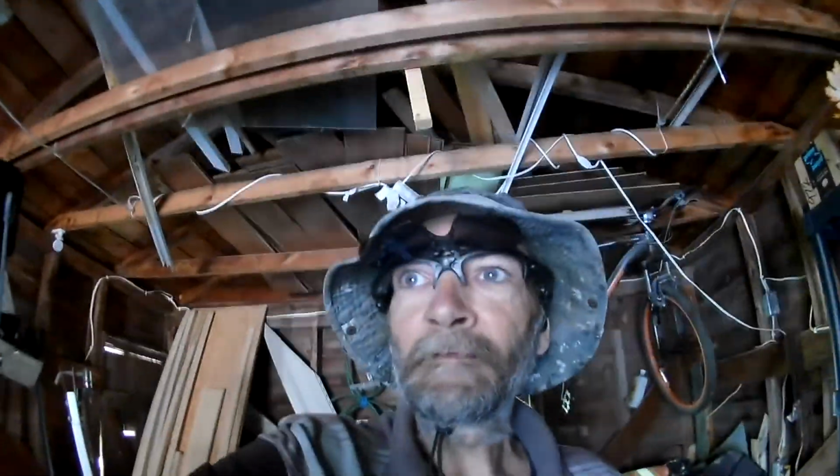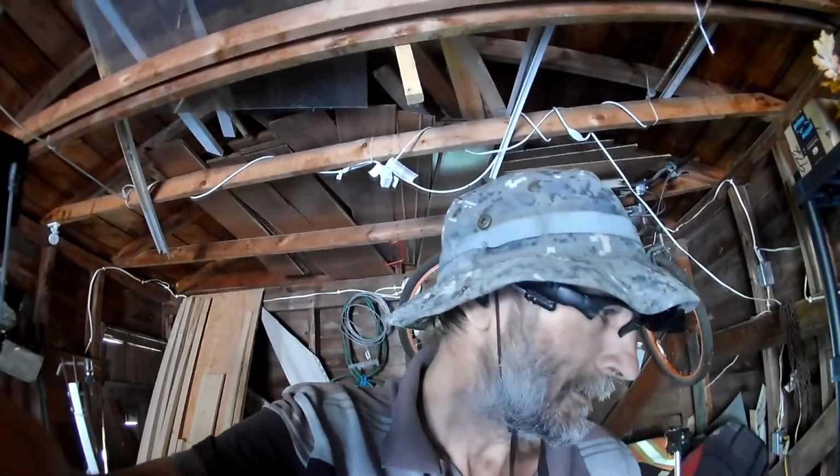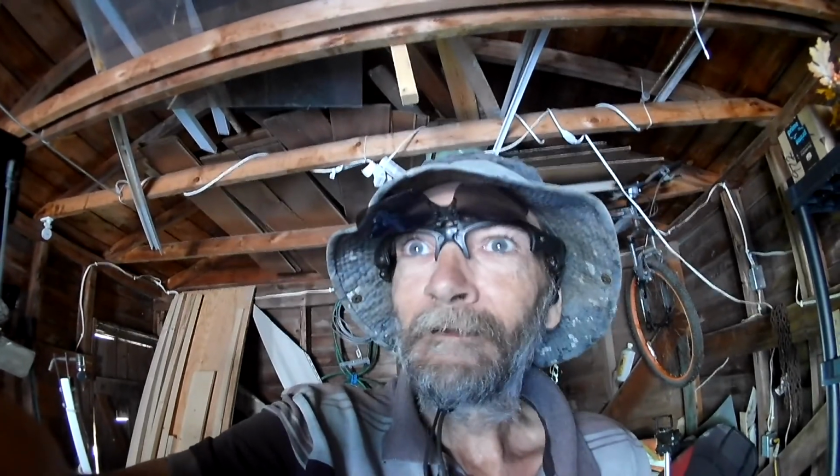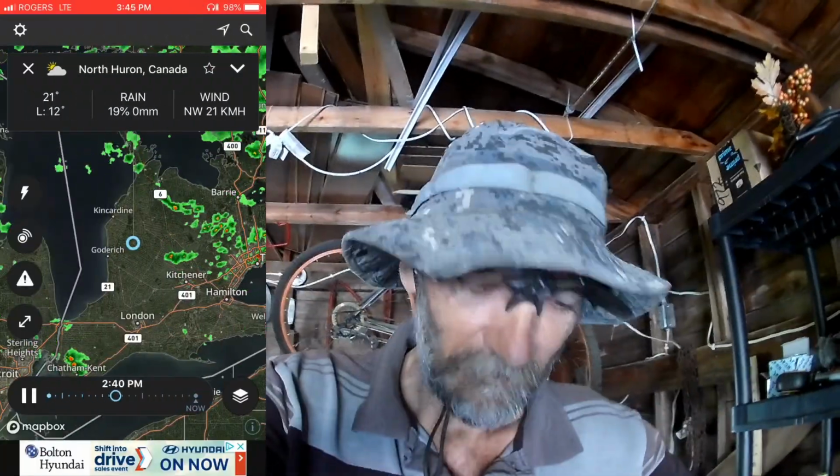It's actually quite a nice day out today. Out for a bit, and I notice it looks like storms off in the distance again. So we didn't really have any threat of rain for today, so I took a look at the radar, and sure enough there's storms out there, but they're past us. But it does look like there's some rain coming towards us.